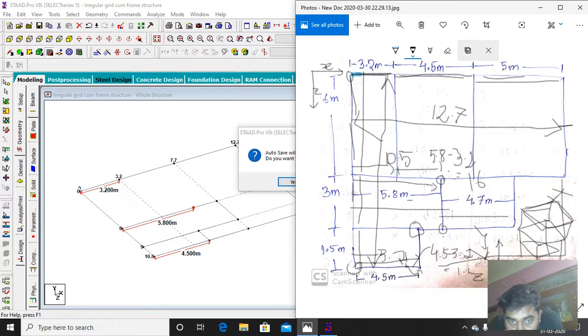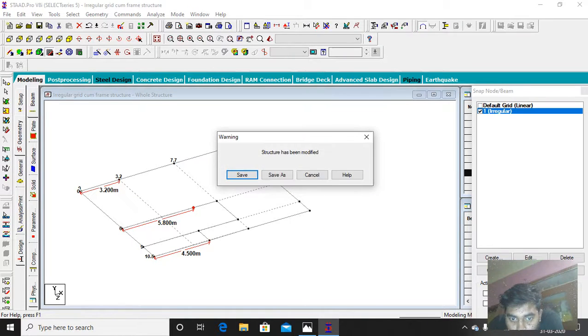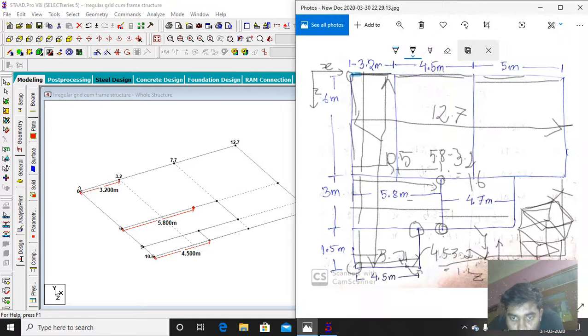So again, here has to be one node. Now we have this node here and this node here. So we are creating one node here also. So if we are creating one node here, we need to copy this node from there to there. We will not move, because if we move that node will move. But we need to copy one node. So we will copy this node.